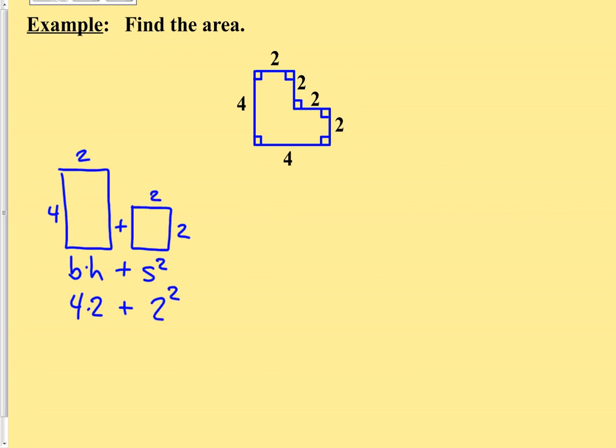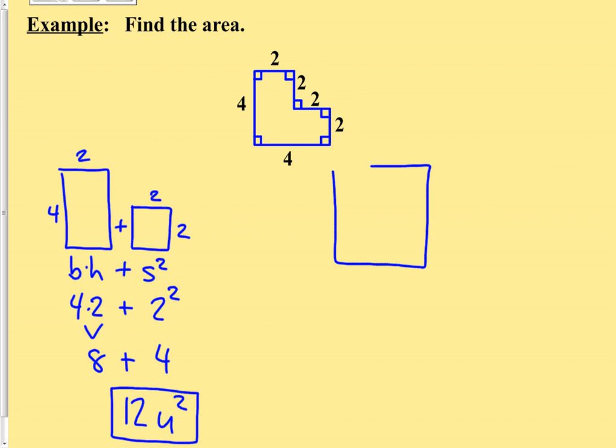Now remember your order of operations. Multiplication must be done before addition. Exponents must be done before addition. And lastly, and please excuse my dear Aunt Sally, we have our addition. So by the idea of adding up two smaller shapes, we have a final answer of 12 square units. Now let's look at it the other direction just to prove the point.